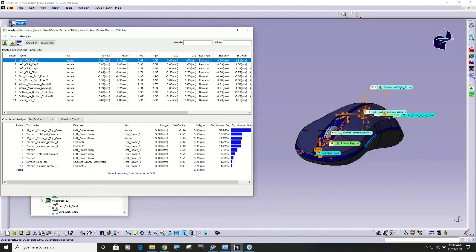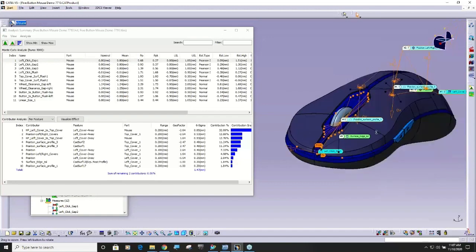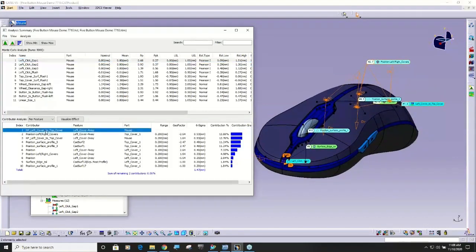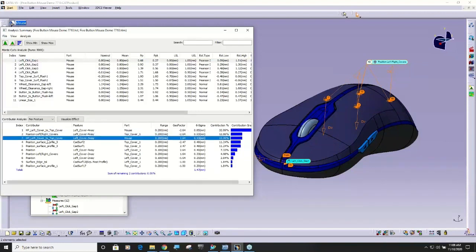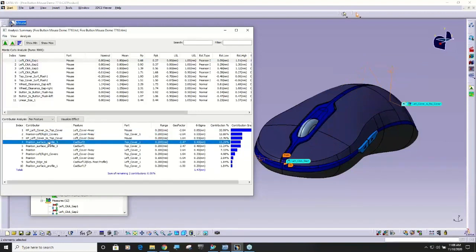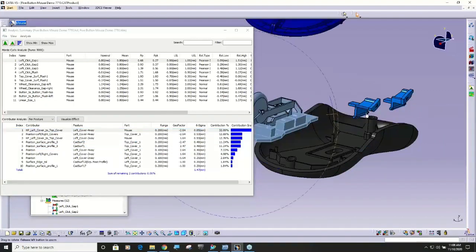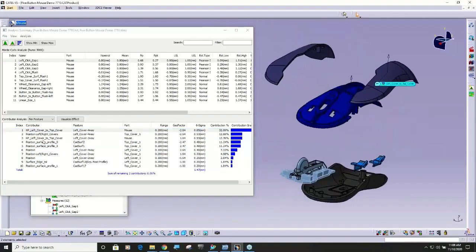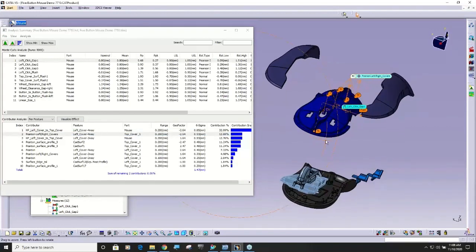Click on the measurement, and it will highlight where that measurement is. It will list all the contributors from that measurement, or I can click through one at a time, and it can show you where these contributors are on the part. Those of you that are used to seeing me do presentations, I always like to separate the model, because then when I click on the contributor, it's easier to see where those contributors are. But you have all the capability from here.